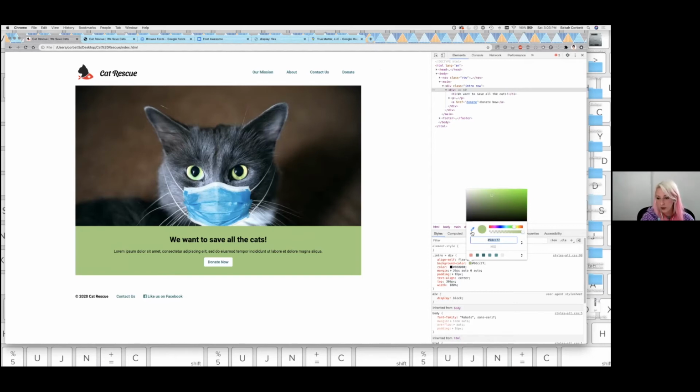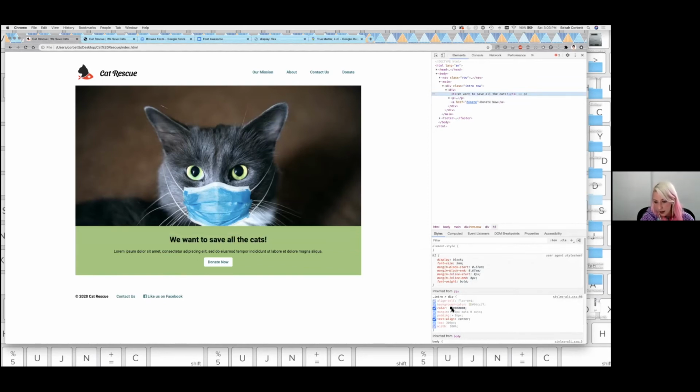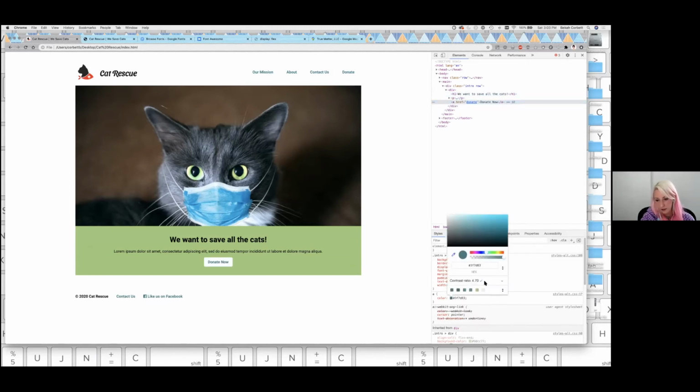Another thing that it will do is, let's go deeper, I select text, right? And I don't think I've defined the color for that. I did for the link, so let's look at that. If I click on this, you'll see this thing that says contrast ratio. This only works for text on top of a background that has color. It will give me a check mark or an X, depending on the color I'm using. So here, for example, if I change my link color to be the same green as the background, you see it gave me a little no symbol. What it's doing here is checking the ratio of the background to the foreground and telling me if it's easy to read, if it passes a certain threshold.